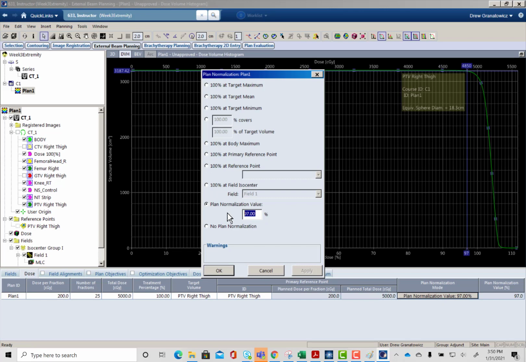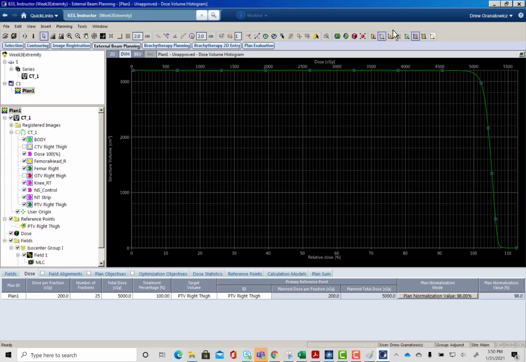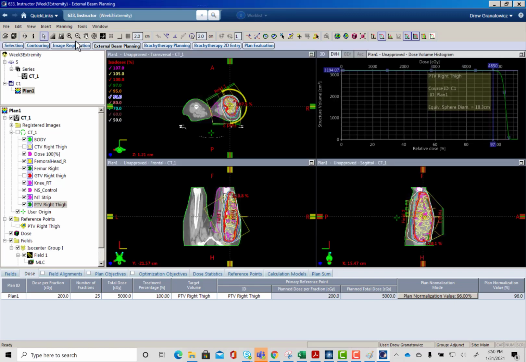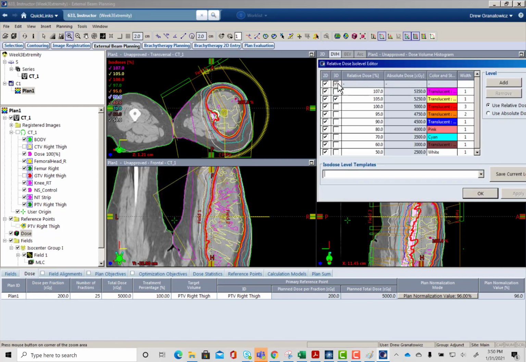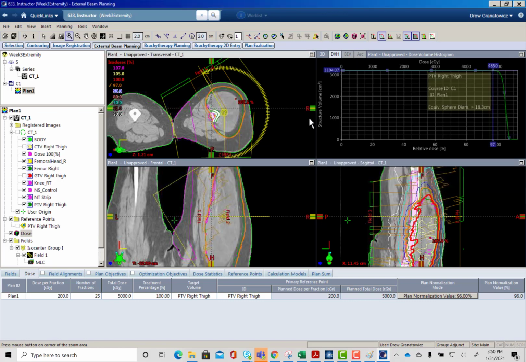Let's just see if we bump this down another percent. 3194, getting close. So what I would do now is I would repeat that process. So I would turn my 100 line into another contour, make a cold contour. Eventually it'll be such a small area that what you can also do is just turn on your 97 line.